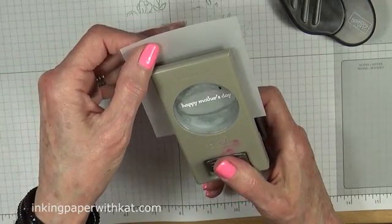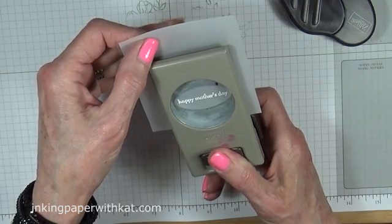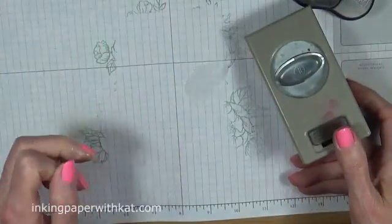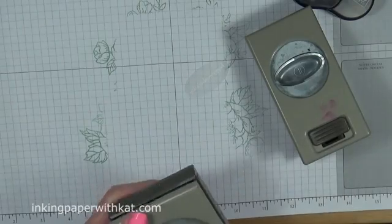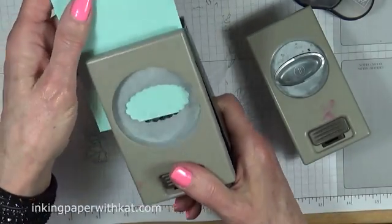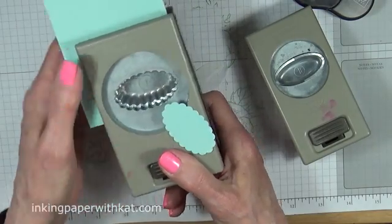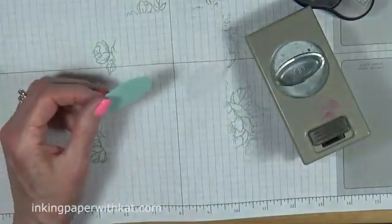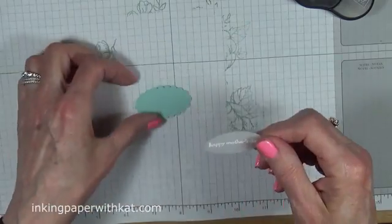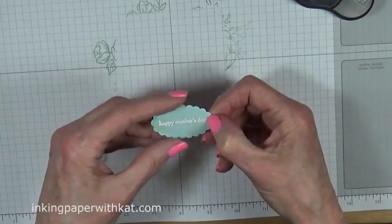The large oval punch and the scalloped oval punch are all retiring. So if you don't have these punches and you want them, I would suggest you get to the Stampin' Up! site immediately and get them ordered before they're gone. I love these punches. I use them so much. Stampin' Up! will be having something that I think will do the trick in the new catalog. So look for that when it comes out on June 1st. But for right now, if you want these stamps or these punches, you need to get them.